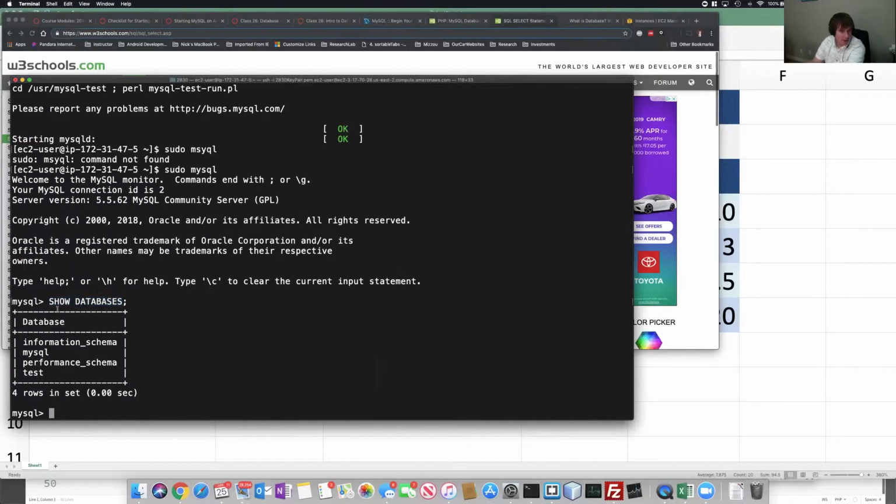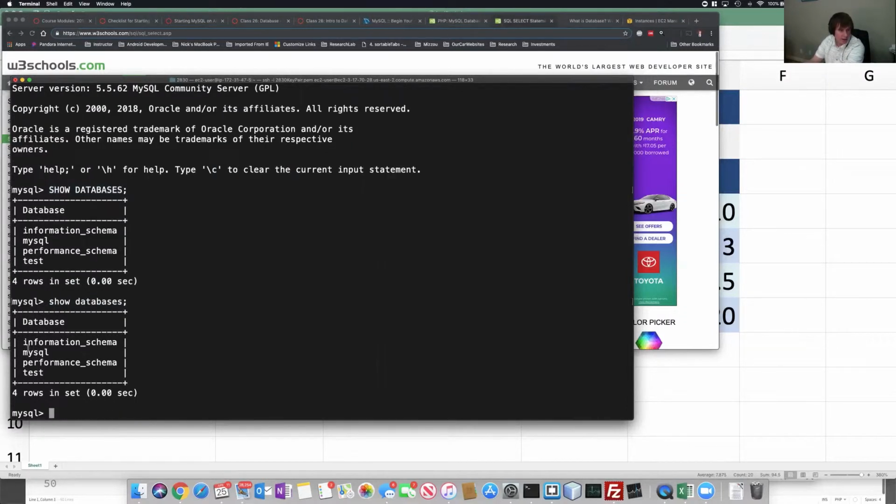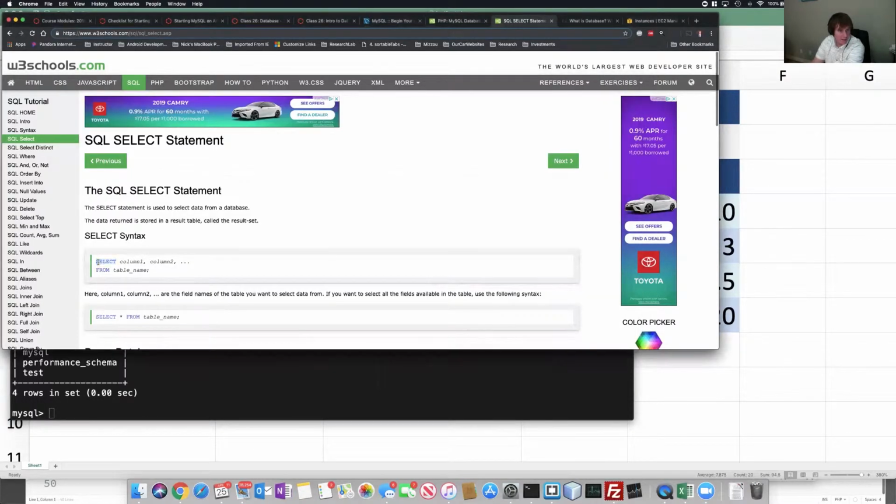So on a test, I may ask you, are MySQL keywords case sensitive? No, they're not. I can also do show databases, lowercase, and it also works. This command also works. But a lot of times, they recommend you uppercase so I can see, okay, this is a keyword, and these are the column attributes, which are not uppercase. This is a keyword. The table name is not a keyword. So keywords are not case sensitive. Attributes and table names are case sensitive.